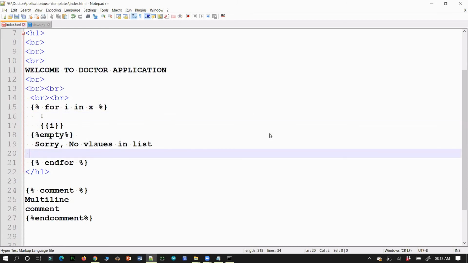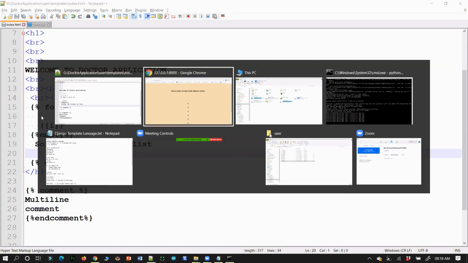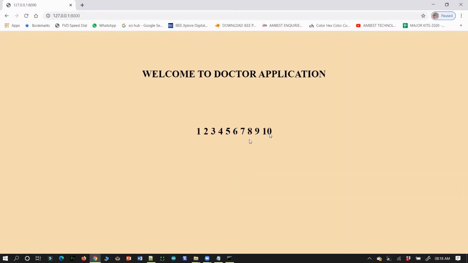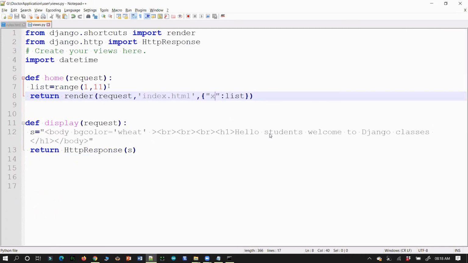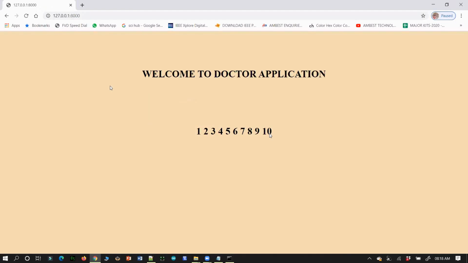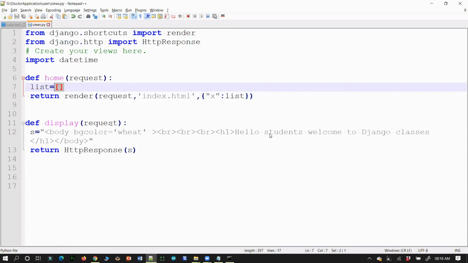We have to remove the values in the list. It's giving 1 to 10. Now what I'll do, just check it. In this, I won't give any values. I'll just take a square bracket, which means empty, right? Sorry, no values in the list, because there are no values, right?